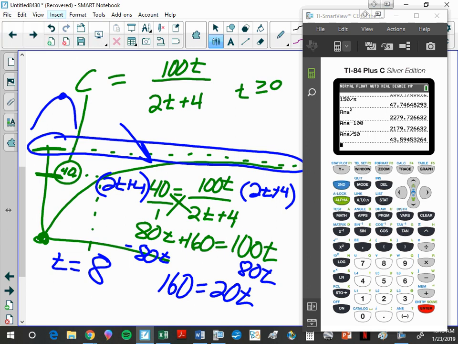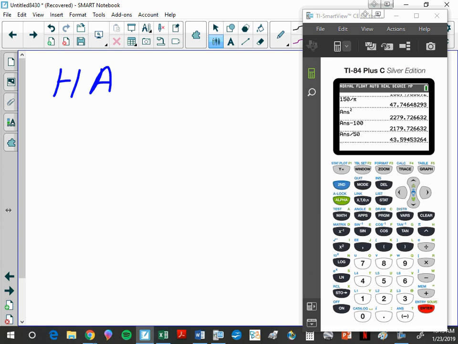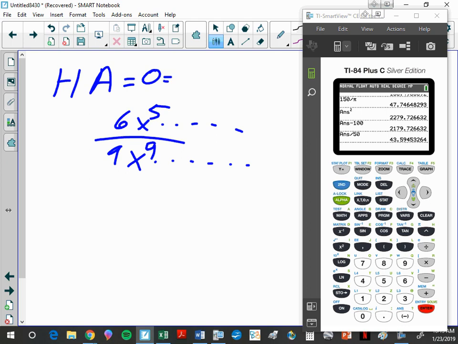So let's really quickly review horizontal asymptote. If I had like 6x to the 5th over 9x to the 9th, and again, there's lots of other stuff there, where would the HA be for this equation? The HA in this equation equals 0, and that's a y value, because the bottom is stronger than the top. So this simplifies down to 1 over x to the 4th, times 2/3. And if I plug in infinity, 1 divided by infinity is 0, right? If you take a number and you cut it into an infinite number of pieces, each piece is going to be really close to 0. Okay?